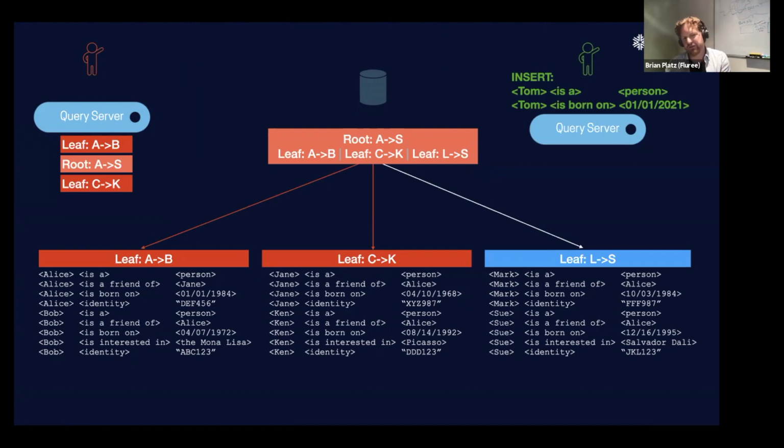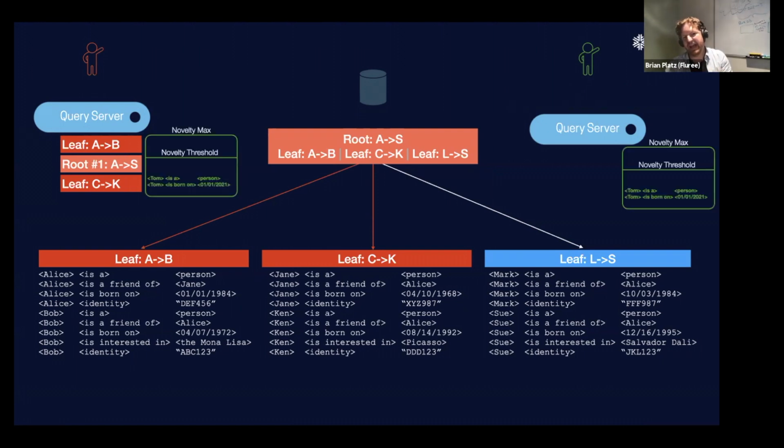So Fluree has another structure to handle deltas, the changes, and we call this novelty. So in addition to this cache that we've been building, we actually have this little side cache called novelty. And this Tom data we got is now broadcast out to all the servers, not as a new index, but just as a delta. And these will continue to collect these deltas until we fill up what we call the novelty threshold.